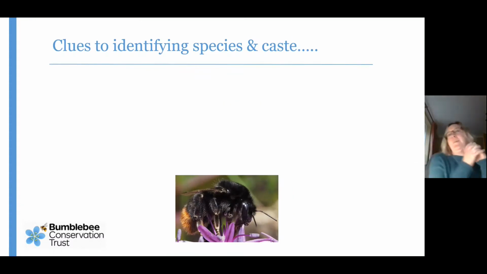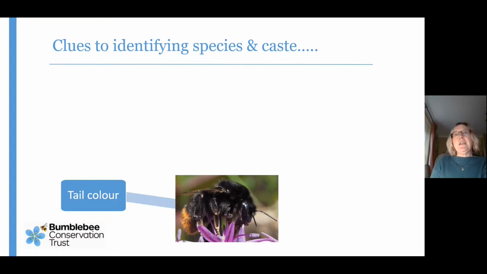So once you have an individual bee and you know it's not a hoverfly and you're fairly confident it's a bumblebee, what my project Skills for Bees Cymru aims to do is to help people build their confidence in identifying bumblebees to species and caste. So whether you have a male or a female, a queen or a worker. And we actually use like a little palette, if you like, of clues and information to help us to be as confident as we can with our species identification.